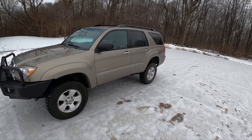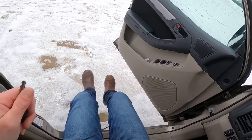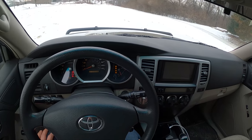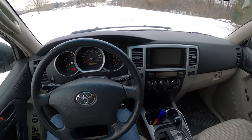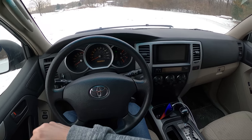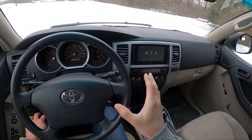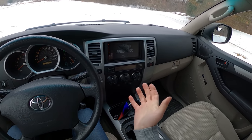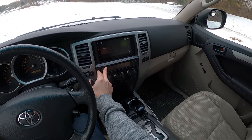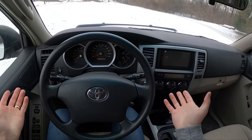Off-road this thing is super capable and really impressive. On-road it drives great on the new Dobinsons suspension. The power is awesome; fuel economy sucks. I've been averaging 12 to 15 miles per gallon in mixed driving and 16 or 17 on road trips — so not great, but it doesn't take premium fuel, which saves some money at the pump. The fuel economy readout in the display has been pretty accurate even factoring in the extra tire size over stock.